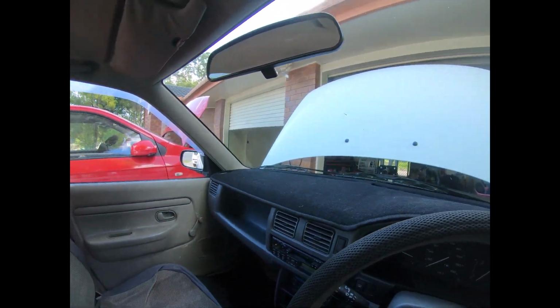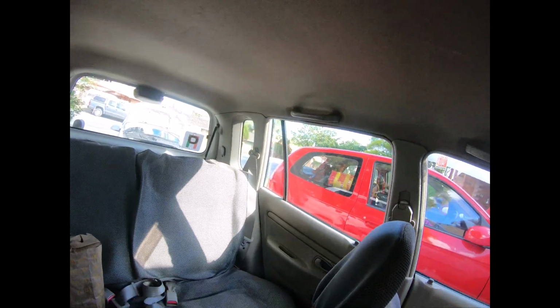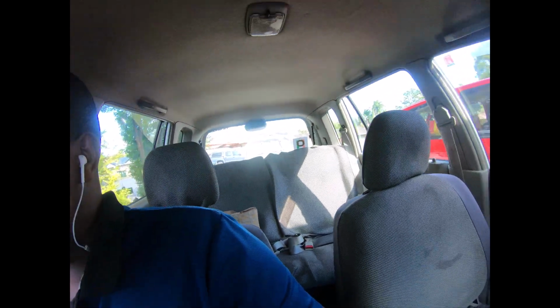These cars definitely need good taking care of. They don't run the best and they're quite dirty, so we'll definitely make them run nice. So expect to see more videos of the cars, mainly this one here, the Mazda 121, and the white one and the blue one that's on the road. But you could see my friends' cars because I have a few friends that have really cool cars, and I hang out with them all the time, so you'll definitely see them.